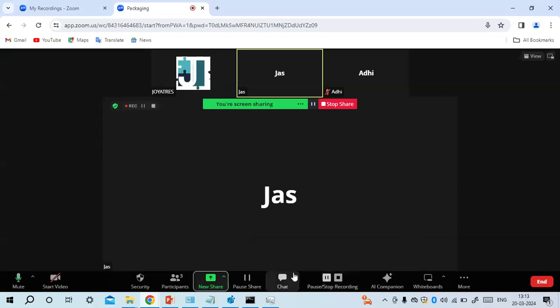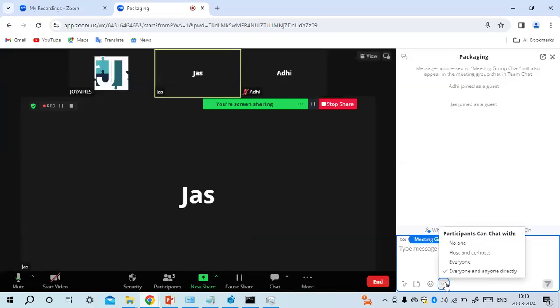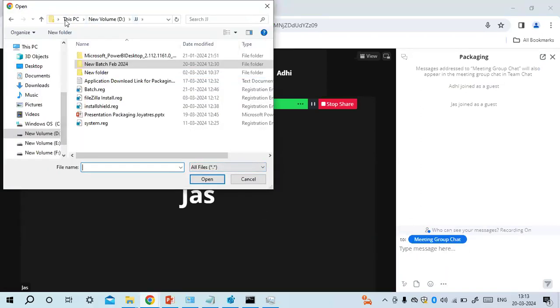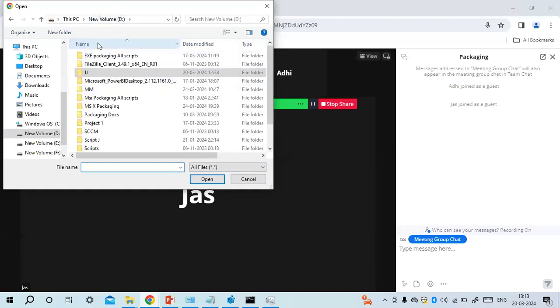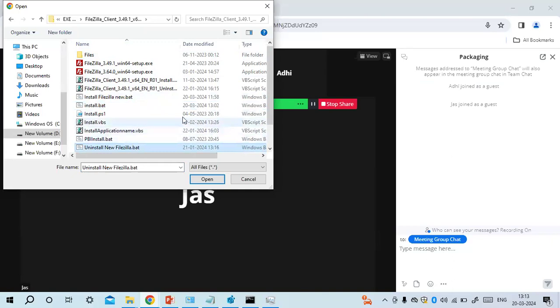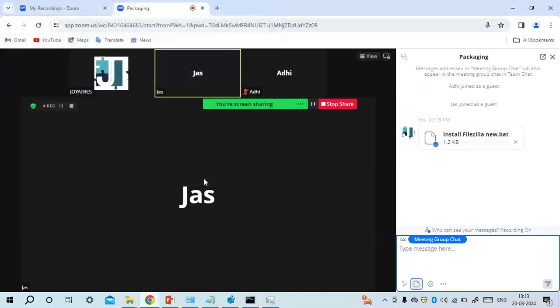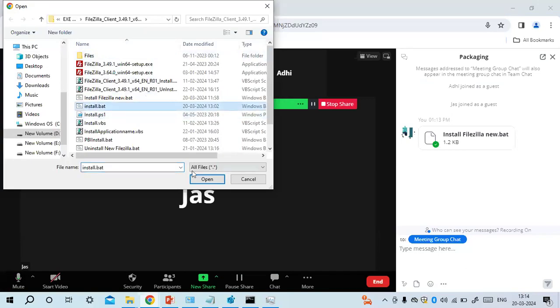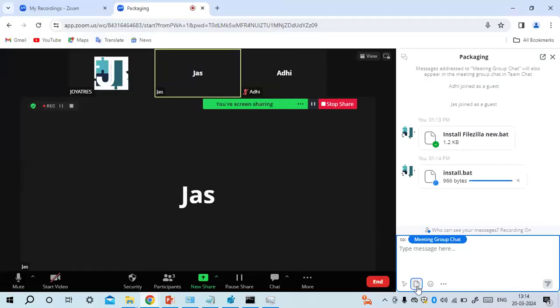I don't think I would be able to do it. Let me try. I have to change the extension. Let me see if I can. The exe FileZilla, for example, this one, and the uninstallation one. See if you are able to download. Check now. Yeah, check. Till that time I'll put it all then.